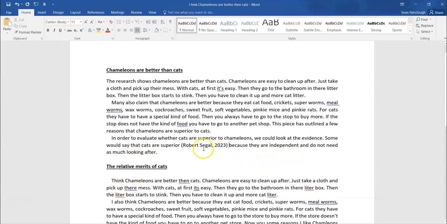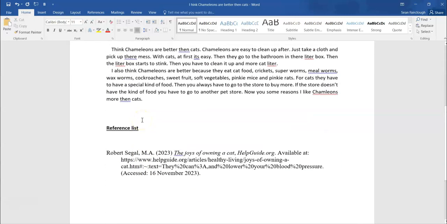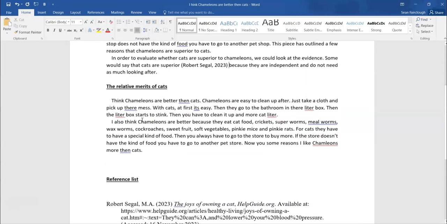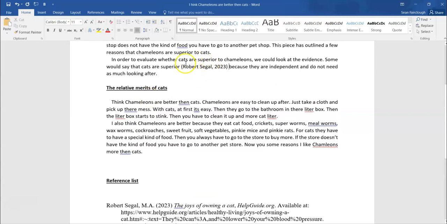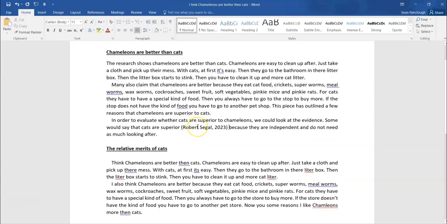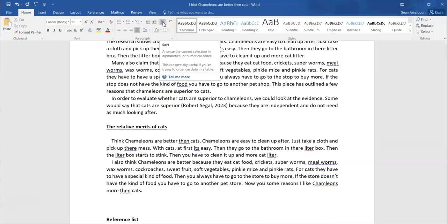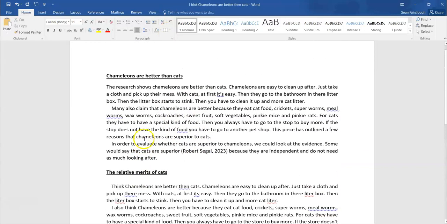So what you're saying there is you got this piece of information from this source. To be honest, I think his name's probably Siegel and his first name's Robert, but it doesn't matter for this occasion. We would normally only use the author's second name. So yeah, that's what you would do to cite your sources, and you would do this all the way through, and then the reader knows that you've done this, that, and the other research during your essay.